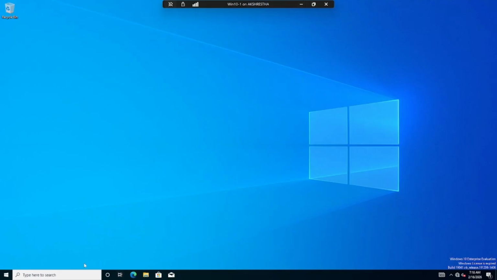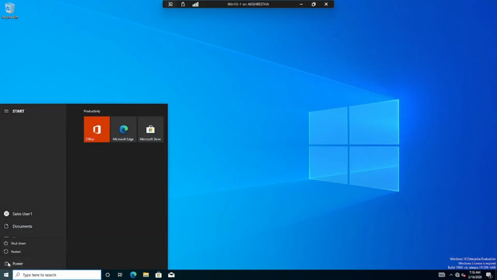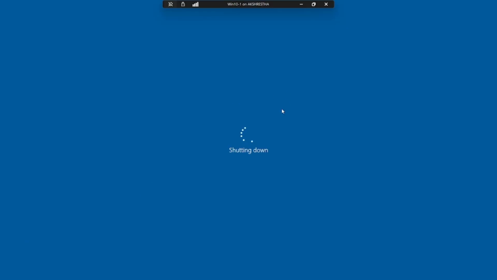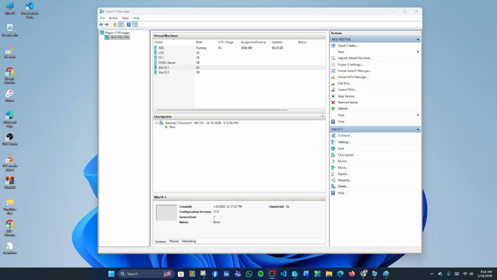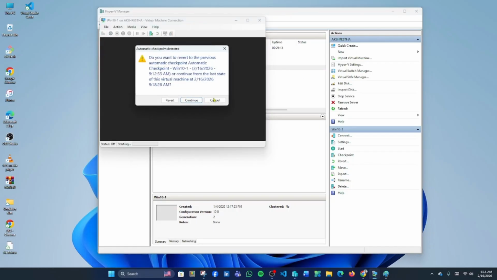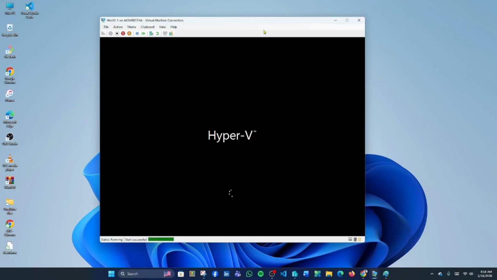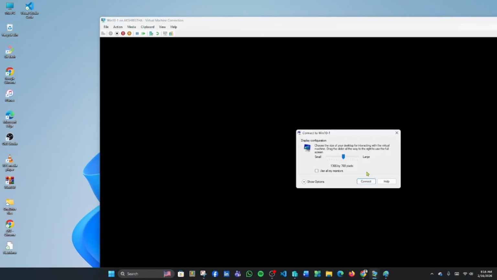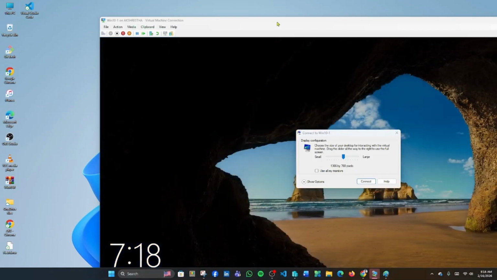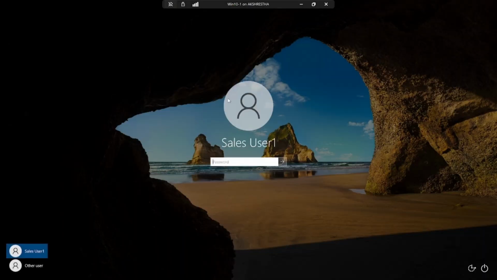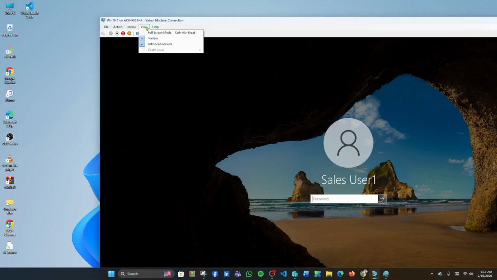So let's try one more time. Okay, I will go here and just shut down. I just want to shut down this one, right? I'm turning this off right now. I just want to connect to this one again. Continue. Okay, so let's see this one. This one is off here right now, right? And this is the size here, see, size, right? If I put this one to large and connect, let's see here first. If this one is enhanced, I will turn it off.